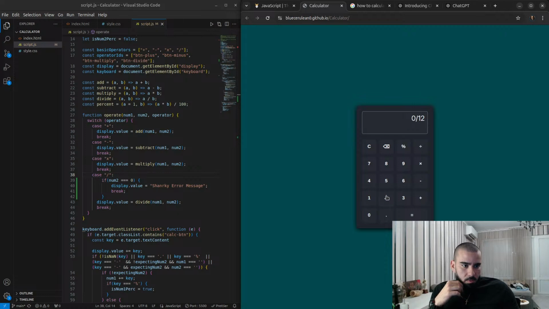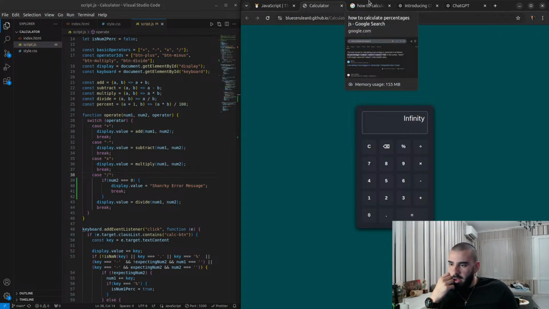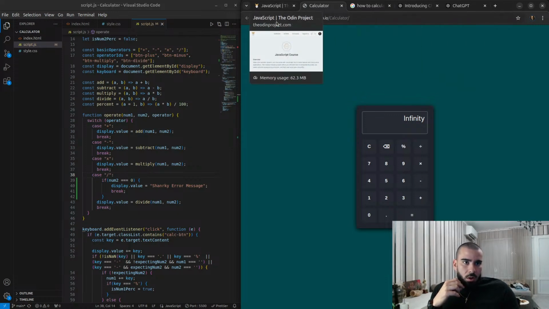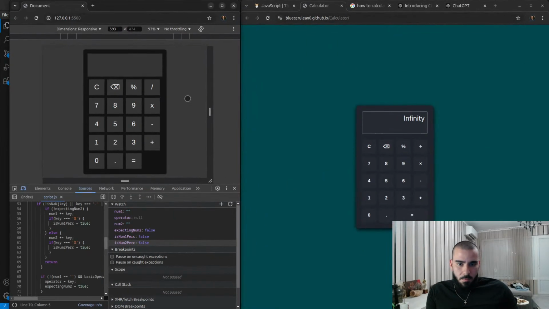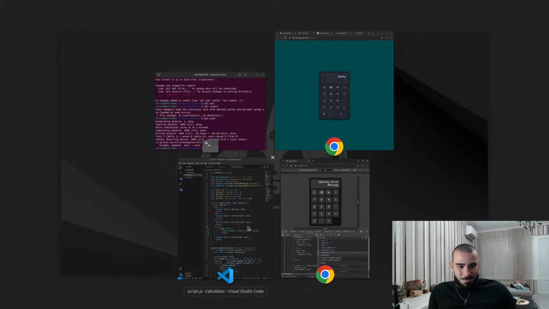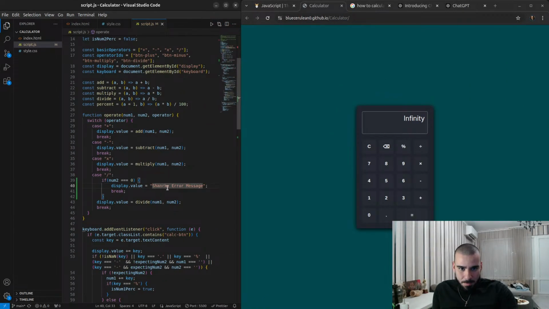0 divided by 1, 2, 3. Okay, this is 0, and 1, 2, 3 divided by 0. They did infinite, so they didn't add a snarky error message. But I did. 0 divided by 1, 2, 3 is 0, and 1, 2, 3 divided by 0 is a snarky error message.